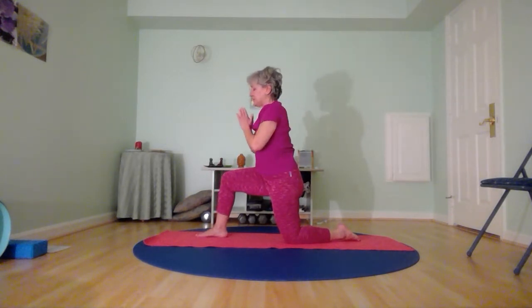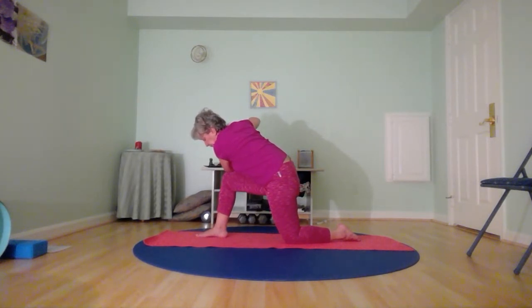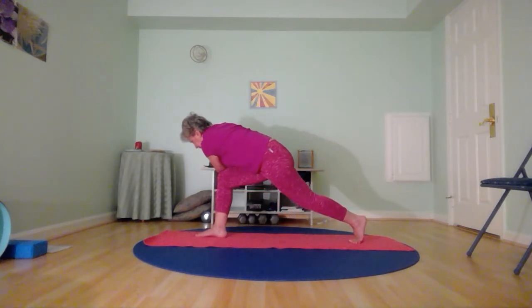Taking the hands to heart center, inhale, lengthen your spine, and as you exhale, bring your left elbow to your right knee, okay? Look at your right foot, fix your gaze, and then tuck your back toes and carefully start to lift that back knee. Knee lift option here.